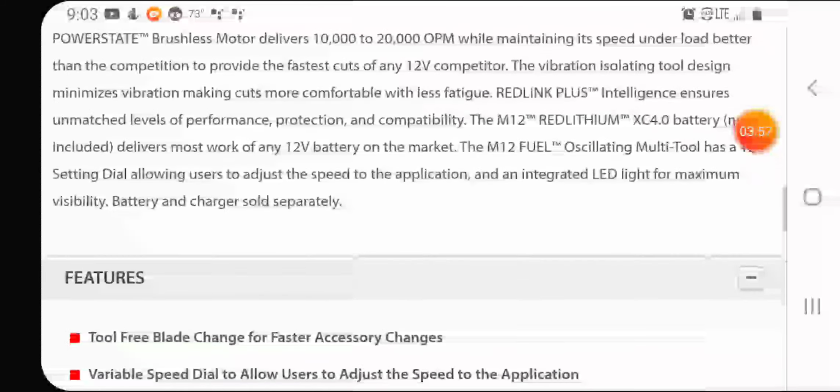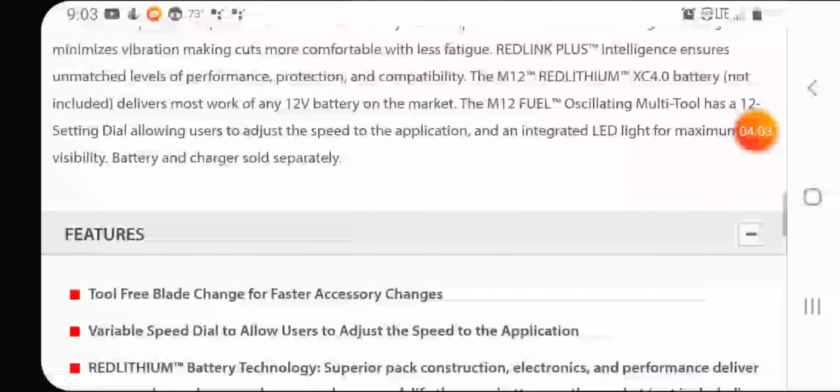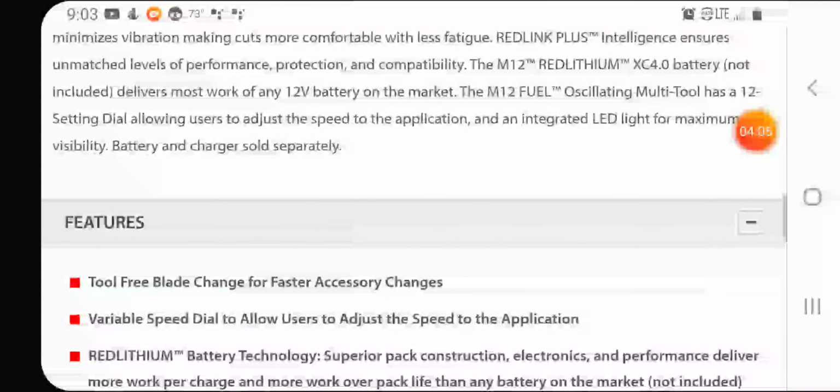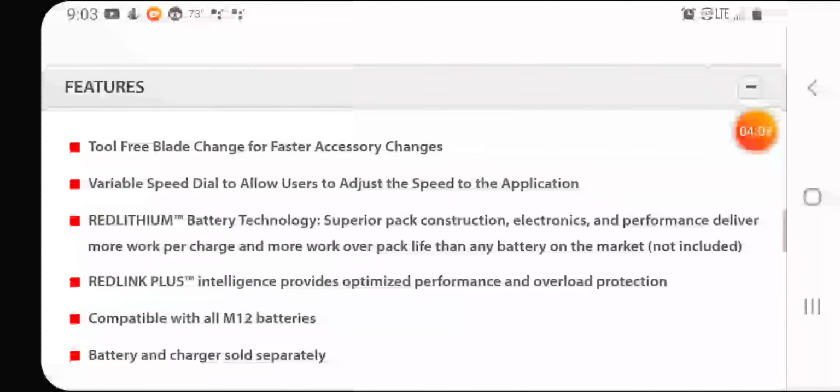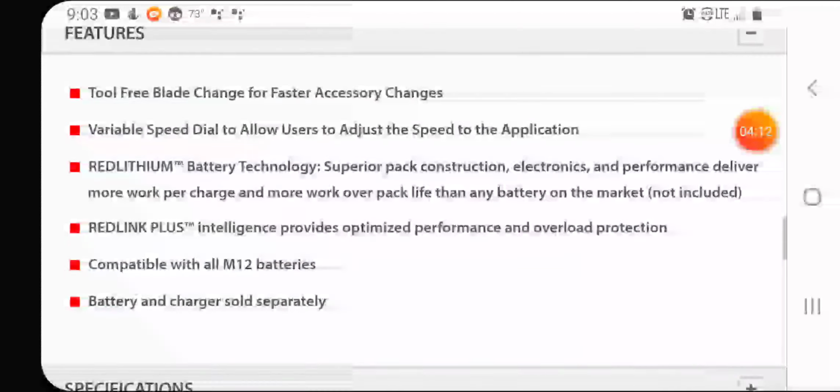It's 12 volt. It looks like it'll come with, I don't know, they're saying a 4 amp hour battery, not included. But finally, it has a tool-free blade change. I mean, that's why I love my DeWalt.